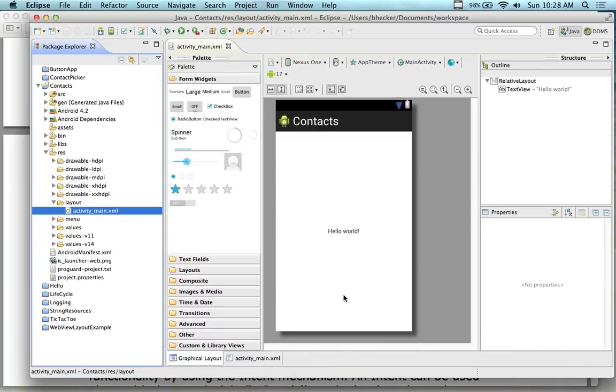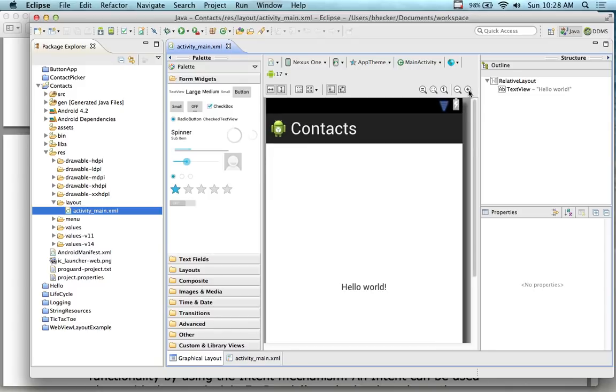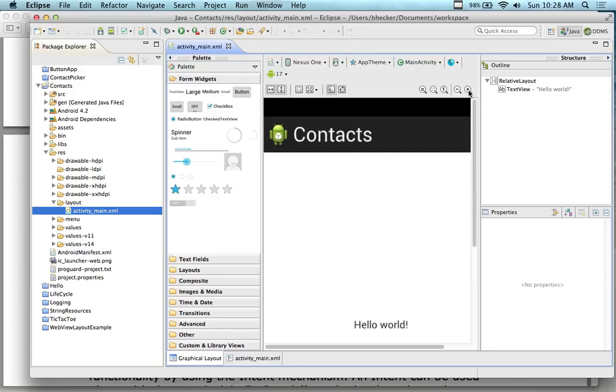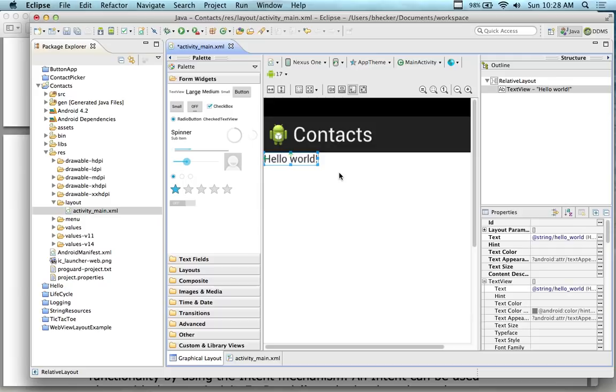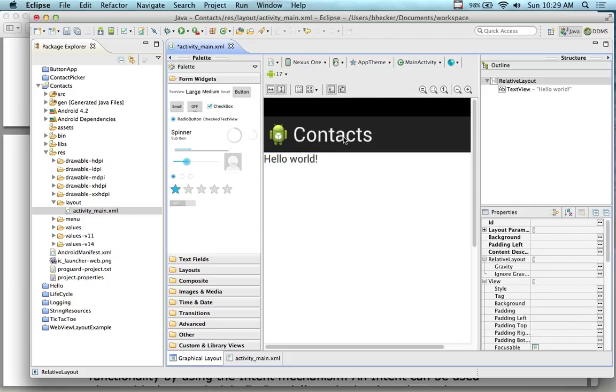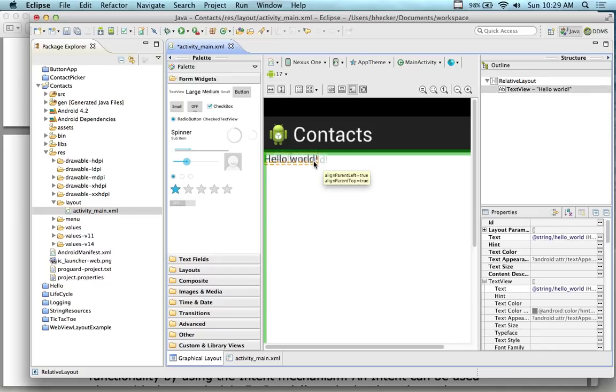So instead of me cutting and pasting, I'm going to do it the proper way. Cutting and pasting got me in trouble last time. I'm going to make this screen a little bit bigger so I can see it. I'm going to put this up here. I'm going to reuse this label, actually. The label ended up there automatically because I picked the blank template. The name of the activity, Contacts, is up here. This can be changed, however, by changing navigation. We're going to see this a little bit later today with different layouts. In fact, the next thing we're going to do, after we get done with this one, is load in some different layouts and take a look at them to see what's going on with them.